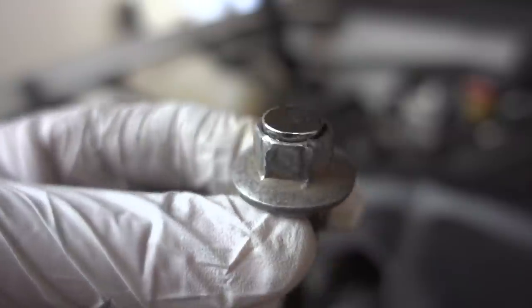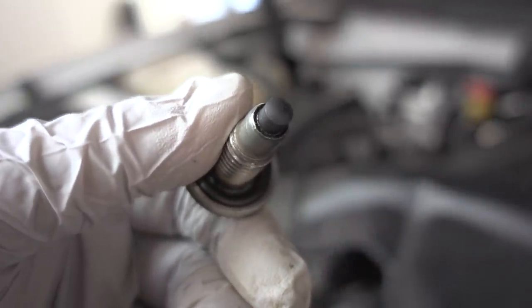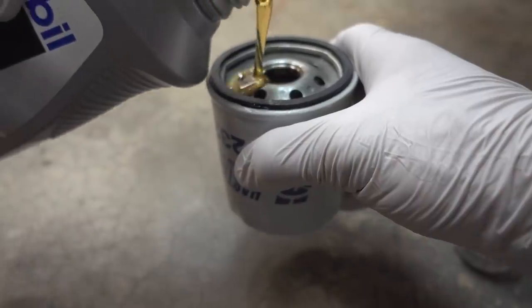Manufacturers do include magnets so there is a purpose — so why not use them. Now there seems to be a big debate about whether or not to pre-fill your oil filters before screwing them into the motor. For me it's simple: if the oil filter screws directly vertical, then why not? But if it screws horizontally, do you see the problem? My 2003 screws straight up and my 95 screws completely horizontally, so I'm not going to pre-fill a horizontal oil filter only to have oil pour out while I'm trying to screw it in.